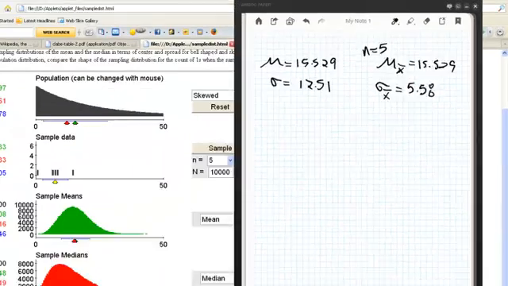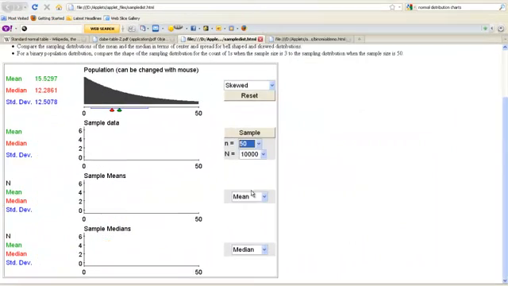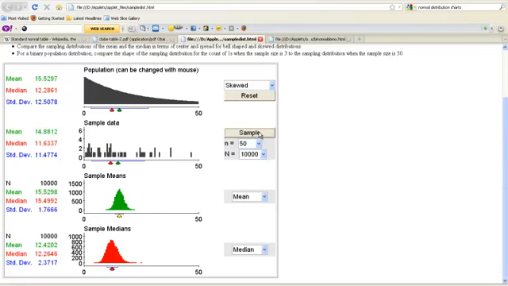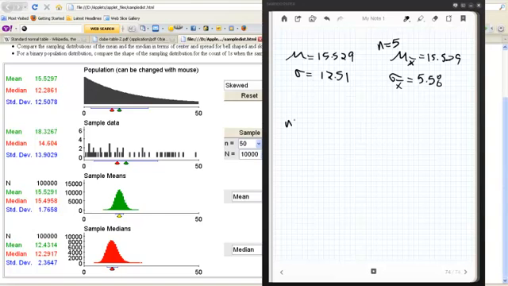Let's do it one more time. I think you're starting to get the idea here. Let's go 50 this time. Watch this. It doesn't take half as long. Look at the mean, 15.52, 15.5. It's just huddling right around 15.529. We'll write this down one more time because we'll use it later. When n equaled 50, the mean of the means is going to be 15.529, and the standard error of the mean ended up being 1.7658.